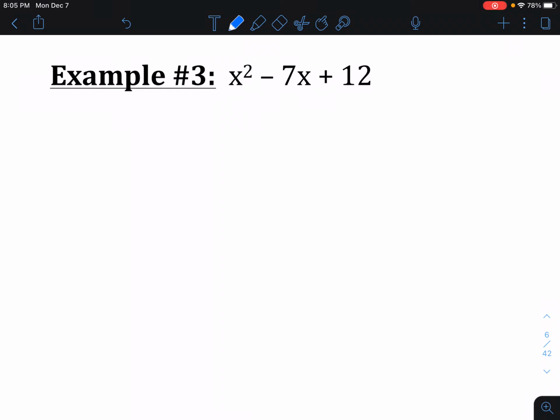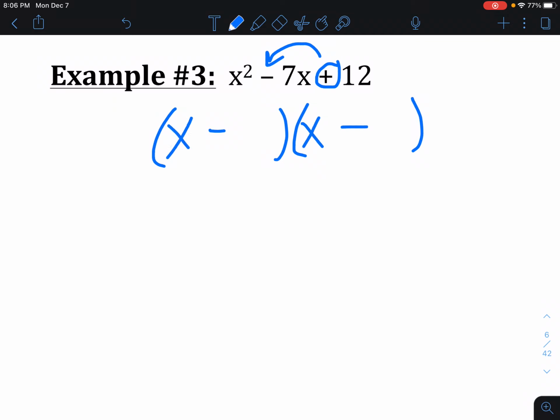Okay, so now take a look at the signs carefully. Again, we always look at the C term first. So the C is a plus. That means the signs are the same. Then we look at the B and go, okay, the B's a minus, so if they're both the same, they're both minus. And again, the rule that was above in the notes, what 2 numbers multiply to get 12 and add up to get 7? Easy, 3 and 4.